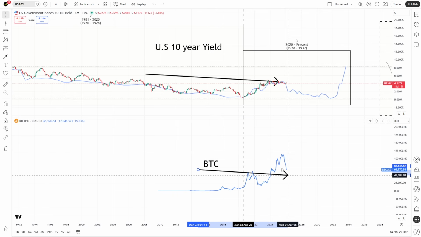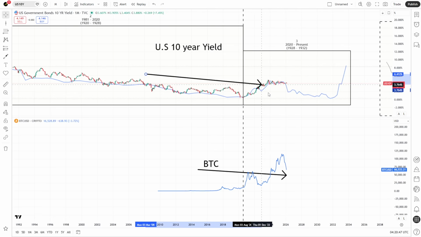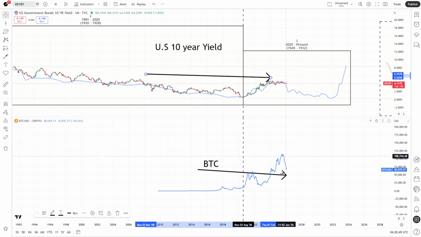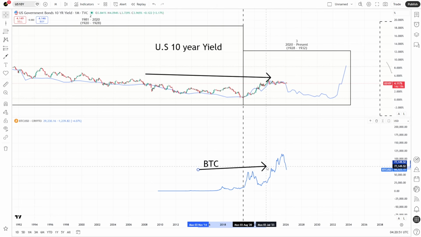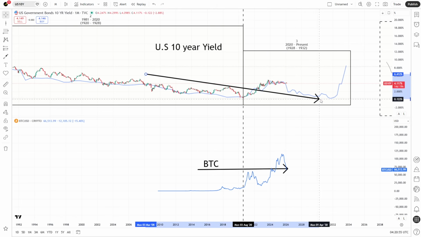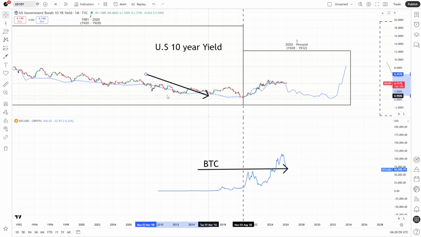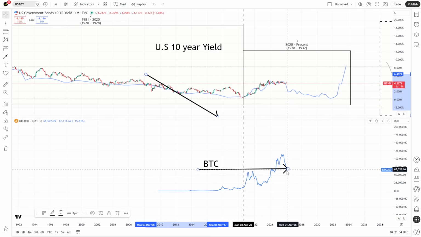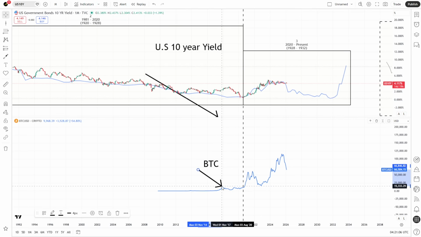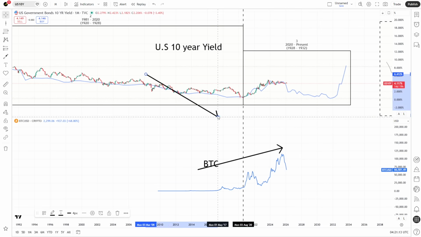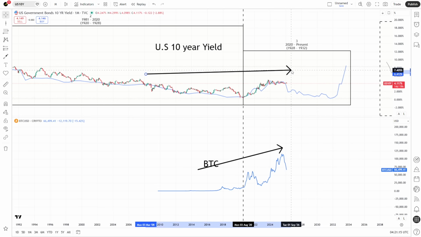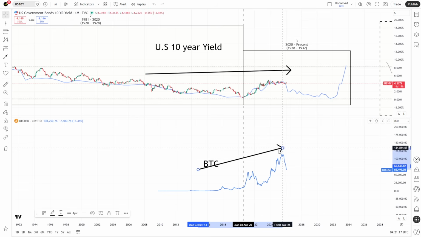I would say as long as the 10-year yield is elevated like this, it's going to continue to influence Bitcoin and crypto. Maybe once we're in this part of the structure, it may go back to the declining part. I don't know. This is speculation, and we will get more of these types of bull runs. Again, this is pure speculation, but it's just interesting how as soon as the 10-year yield entered into this structure, that's when crypto begins to change.